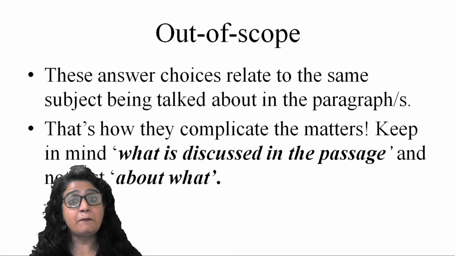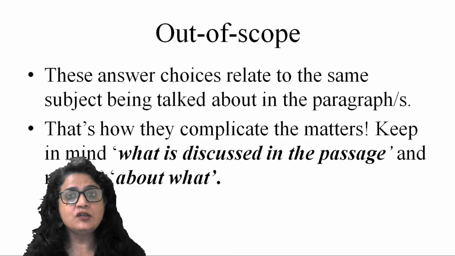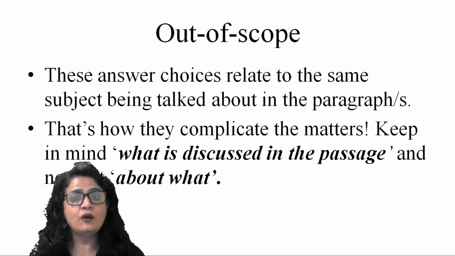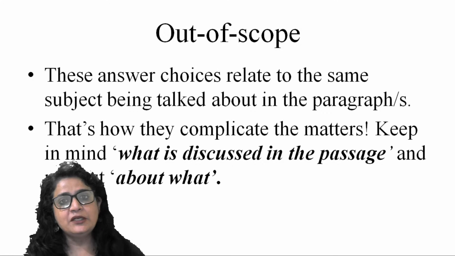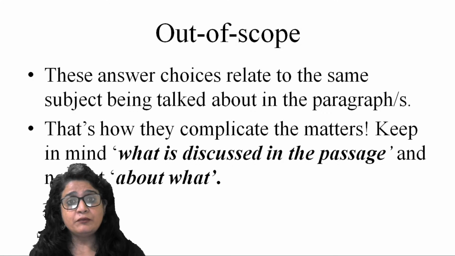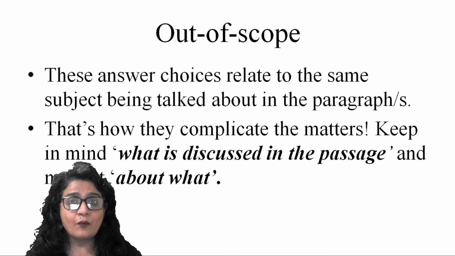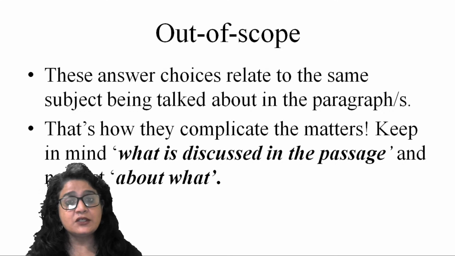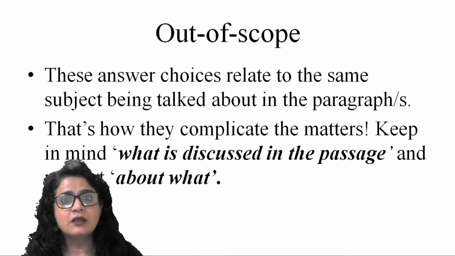So an option which is going to talk about communication only, but is going to talk about extension of communication, cross-cultural communication, intercultural communication. So the topic is same, communication, but it is way beyond the scope. It is way beyond the topic scope which author has developed in the paragraph. That is how the examiner tries to complicate the matter, because you end up thinking the topic is same. It's talking about communication only, but it's not about topic similarity. It's about what dimension author has touched upon on that topic. So what is discussed in the passage is not going to be there in the summary, but what dimension of that topic has been discussed.